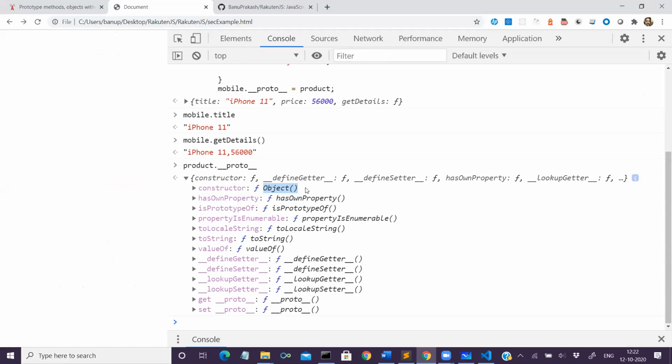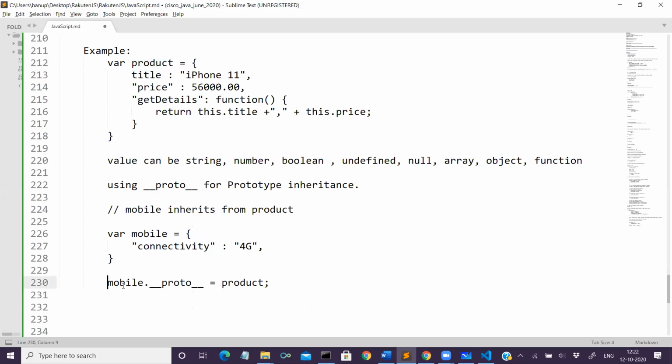Product is inherited from object. Similarly, mobile is inherited from product. You just specify it as proto. Whatever is the state and behavior of a product is inherited into mobile. Got it? Is it clear?